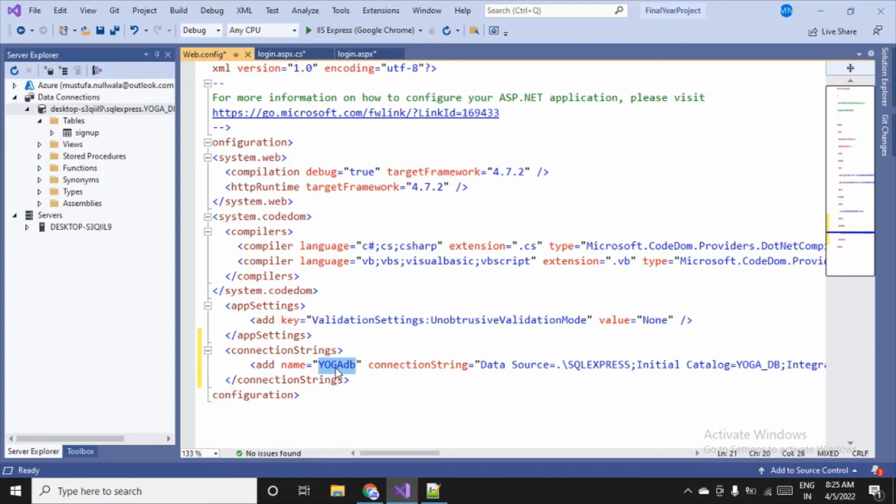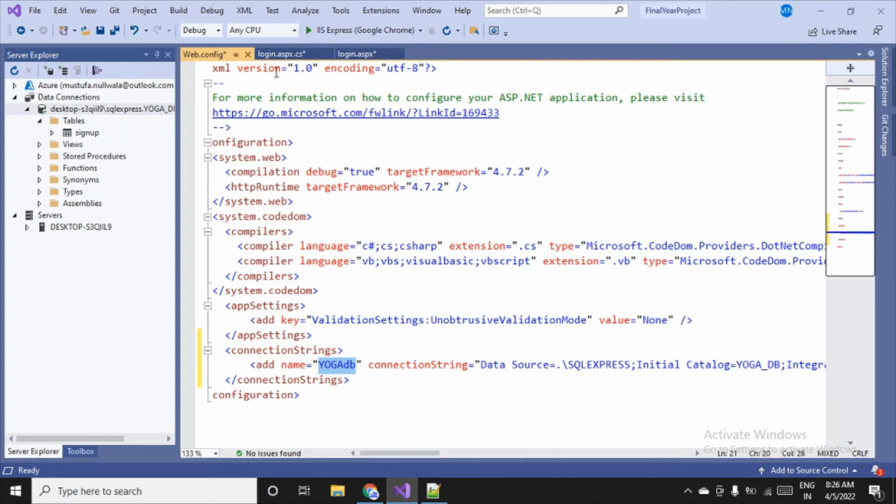That's the best part. And also if you want to make changes in the connection string, you don't have to go into every particular web page and do the changes. You just have to do the changes only once here in the web.config file, and all the changes will get reflected in all the web pages. So that's why it is considered a best practice to have a connection string here in the web.config file. And we did our part now.